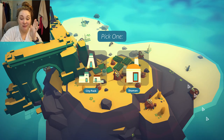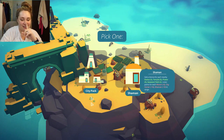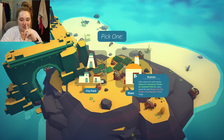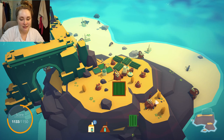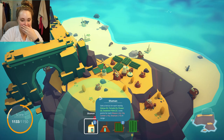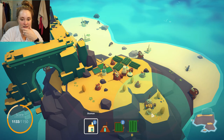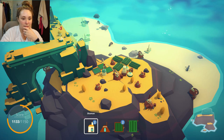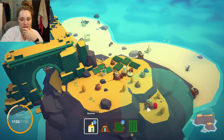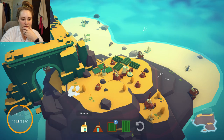So we're getting close to that next pack, and we're also getting close to the next island. See, this is why I didn't want to cover those flowers there, because this dude likes flowers. So I'm going to go with this one and just hope it works out. Oh, why? I have like 4 trees left. So you get 15 there, 15 there, 6 there, not happy there. Yeah, I think we'll do a 1 here to get 15 there, and then I'll do the other one here to get 15 there.